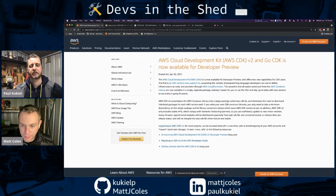Yeah, that's right. As well as any non-supported APIs. Anything that's considered legacy has been removed from CDK v2. So we might find a breakage here or there if you were using some sort of outdated API. Those are pretty much the main things that we should be looking for. And I think you've got it up there. There's a blog post that talks about how to migrate, and that's what we'll try and work through with the sample application.